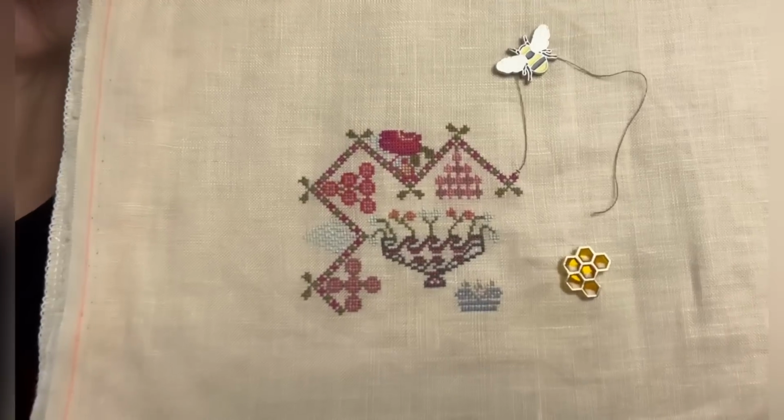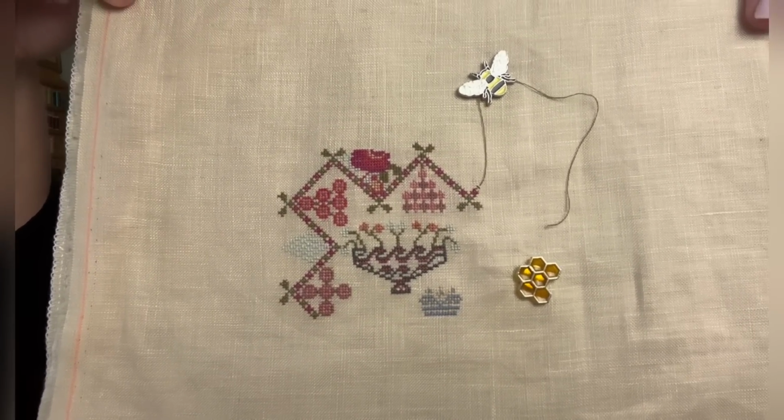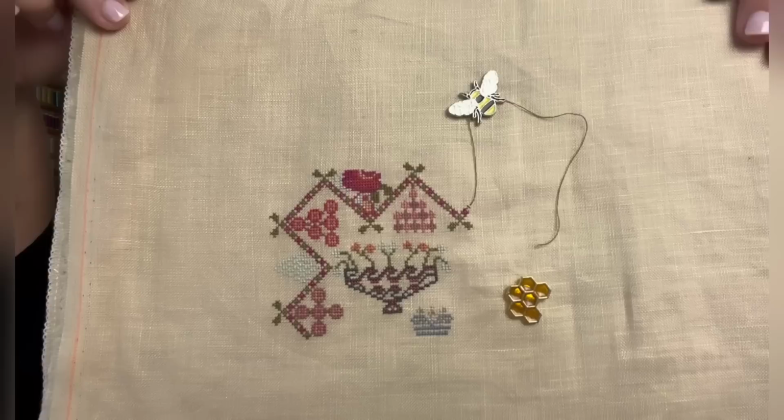And like I said, I'll probably work on some more of the border till the Surfine comes in and I can start on the over 1. A little bit nervous about that, and I don't know why. I know it'll just take a little longer, and I'll just do a little bit, and then I'll go back to the over 2. But it's just such a vibrant sampler.